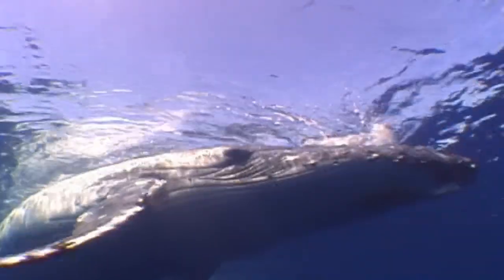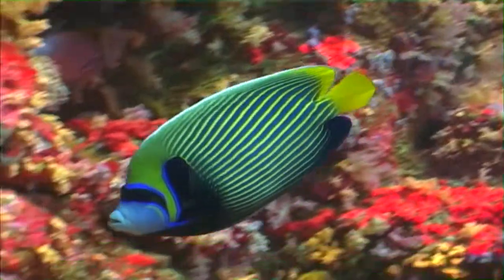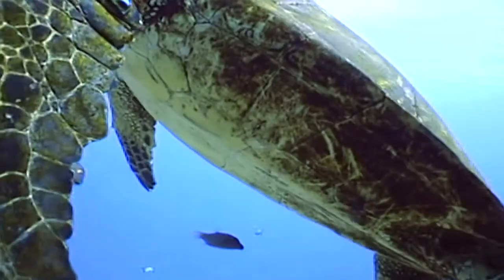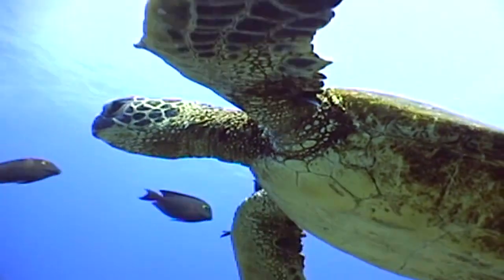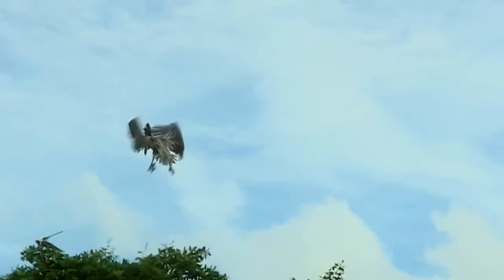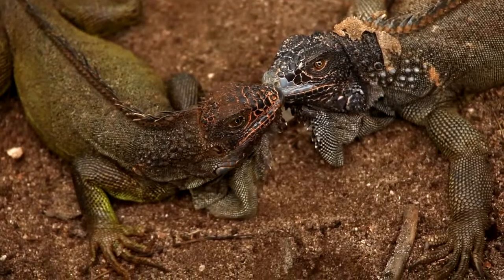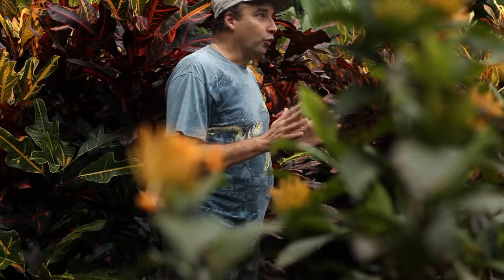This place inspires me every time I visit. We got corals surrounding the island. Fishing is fantastic. We got turtle nesting on the beaches. We got 65 species of birds. We got the biggest colony of brown pelicans nesting in all the Neotropic. This is one of the most amazing projects I ever worked on in Panama.